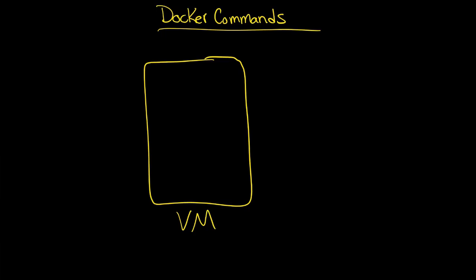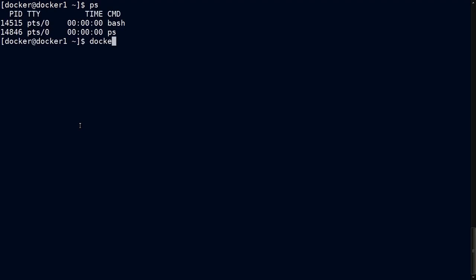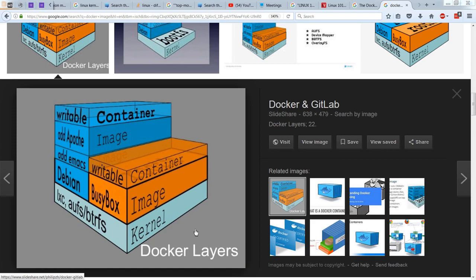And now let's say you want to know how many containers you're running right now. We previously saw the ps command to show you processes. Docker also has a ps command, and this will show you a list of all of the running processes. But in the Docker world, a process is really a running container, and you get the ID as well as the image. And remember that the images look like this.